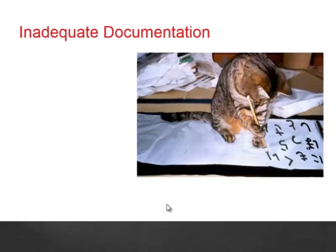Inadequate documentation. It's essential. It is continuous. It is a time saver. It is not a cost center. It should be a profit center. It should be productivity. I can't tell you how many times I've gone to a client and said, hey, so why'd you decide to do this? What's with this here in the ETL? Why'd you filter these out? And they go, I don't remember. You didn't document it? Because when somebody says your report's wrong, you're going to have to know this stuff. Even if you're just documenting to speed up your future development, do it.